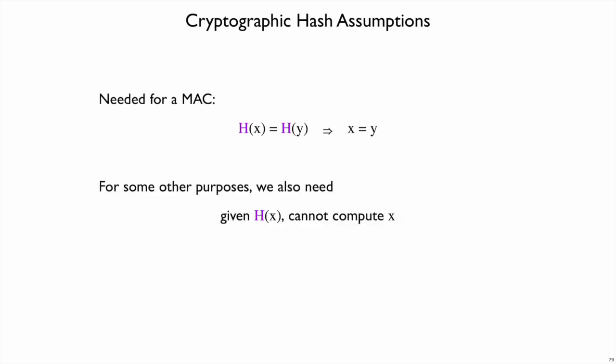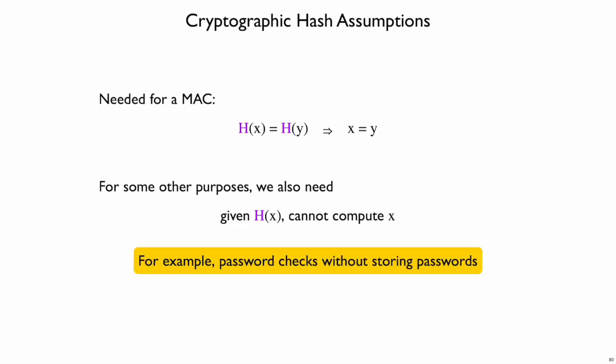Another use similar to that one is you can use the hash code to remember the content of that document that someone else must know to see if they have that document in the future. And while that may not be as useful for documents, it's especially used for passwords. In the passwords, we can store just the hash code, and then every time the user presents the password to us, we can double check that the hash code matches what we've stored. We're going to talk more about this use in a little bit.